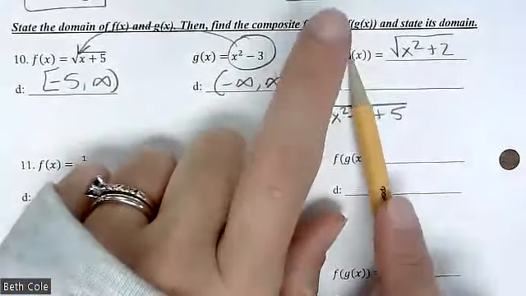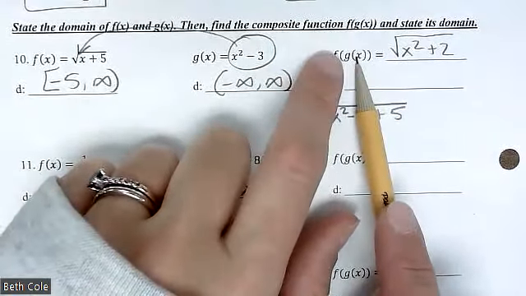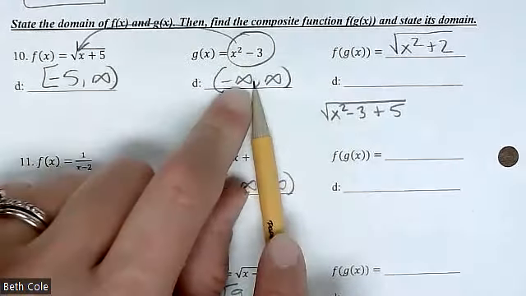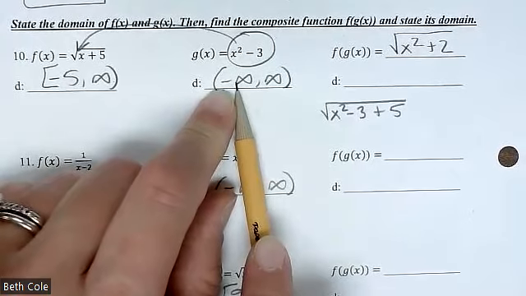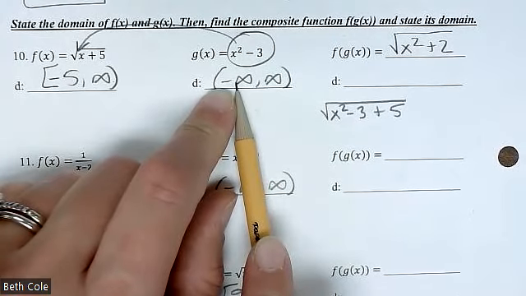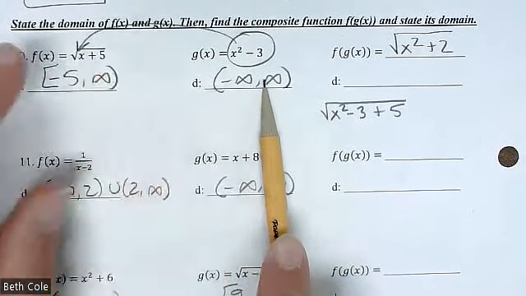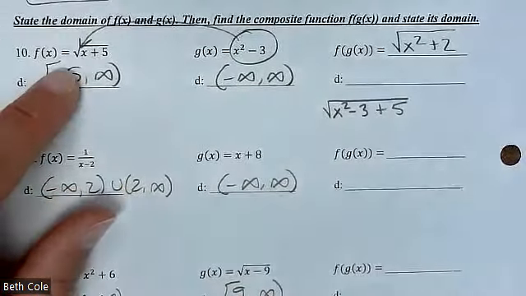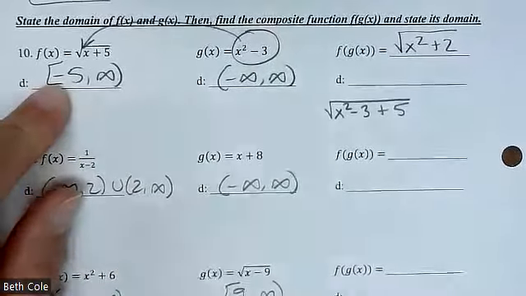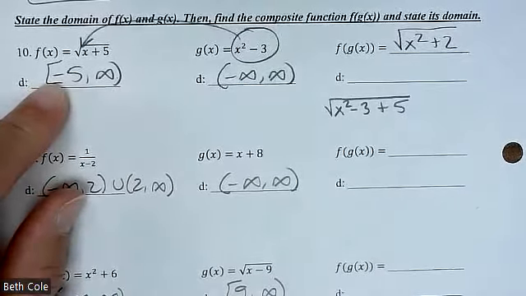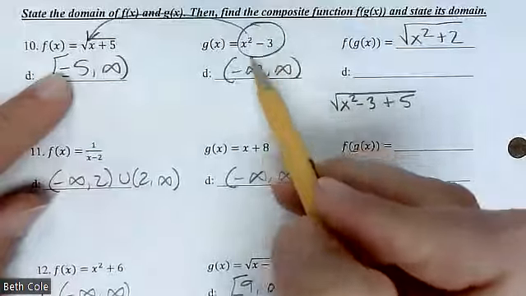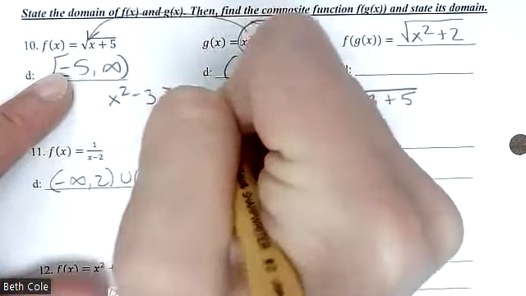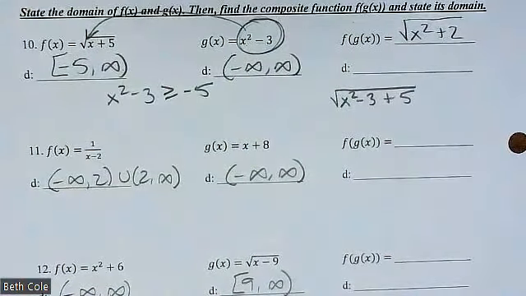Now the domain, which one's the inside? If you were tuning me out, tune back in. This is like the stuff we did last time. G, does G have a restriction? No, great. Fantastic. What did you guys say? Hallelujah? Great. Okay. Does F have a restriction? That's where you have to set up a problem. Hey, G of X, you better stay bigger than -5 or else no dessert. All right. So you're going to take this G of X, this x squared minus 3, and you're going to say, hey, you better be bigger than -5.